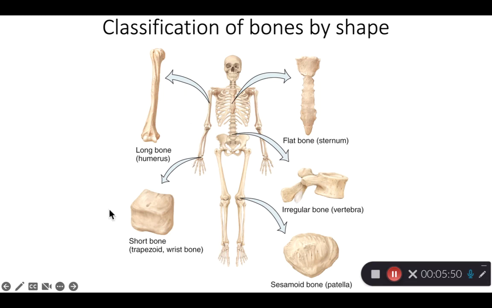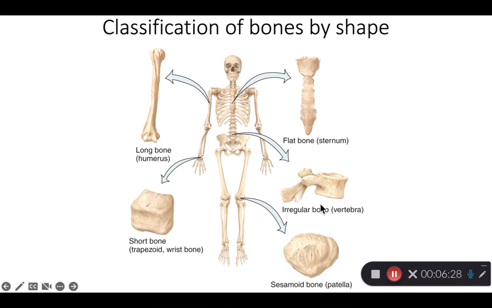Then you could be short. So short bones are, as the name suggests, not really long. They're kind of cube shaped. A lot of our short bones are found in the wrists and ankles. All right, so the 8 carpal bones and the 7 tarsals. So you've got long, short, and flat bones, like the sternum is a flat bone. So are many bones that help form the cranial cavity. Our cranial bones, most of those are flat.